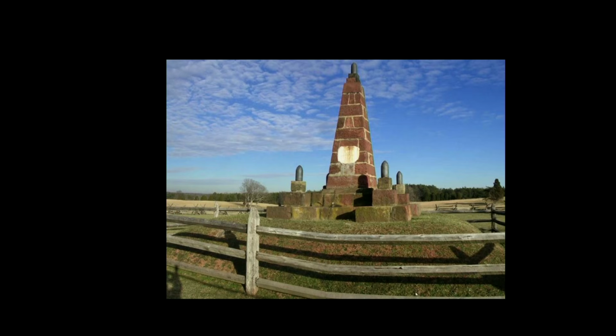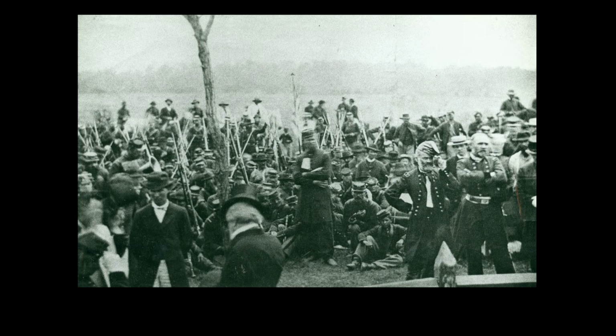And there they are. And the photographer actually went and backed his way to the monument and recorded a completely candid photo in the Civil War. You don't have many of those because it was so involved to set it up. But two generals included, Heintzelman and Montgomery Meigs, and very few of anybody in here is aware that a photo is actually being taken. And I think this really humanizes people as well.